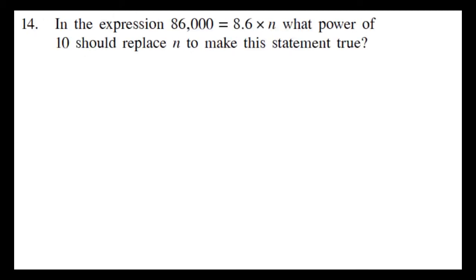In the expression 86,000 equals 8.6 times n, what power of 10 should replace n to make the statement true? So we need 10 to something. Well, they're just asking you to show what it looks like in scientific notation. So if this is where my decimal is, and that's where it was, that's 1, 2, 3, 4 places, so that would have to be 10 to the 4th.